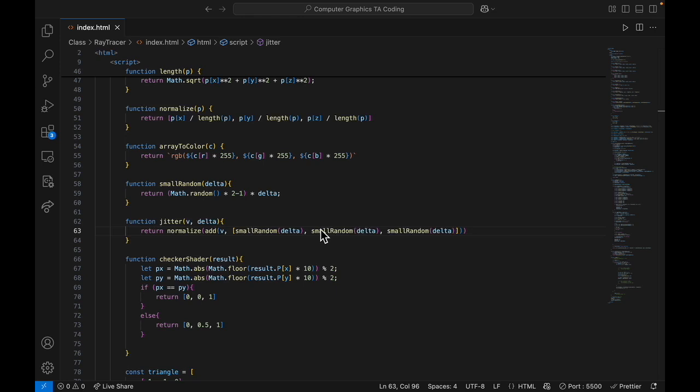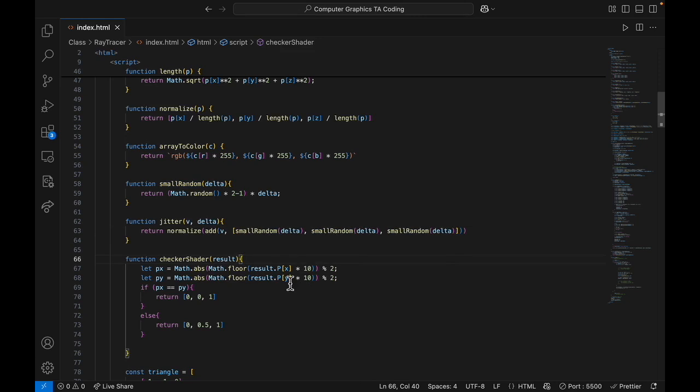We get that, and then we call normalize, and inside that we call the add function, where we first pass in the v. Then we call small random delta 3 times in an array. This is to add a small random offset to each component of the vector. So random offset for the x component, that's this. Then random offset for the y component, and then random offset for the z component.